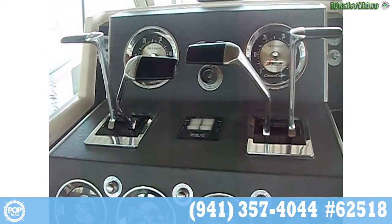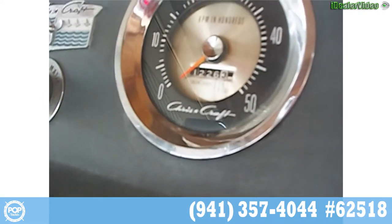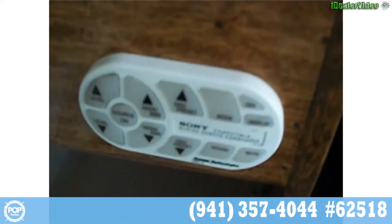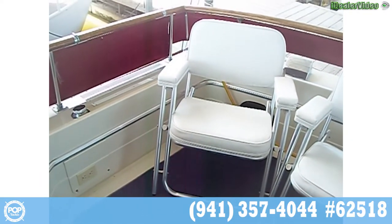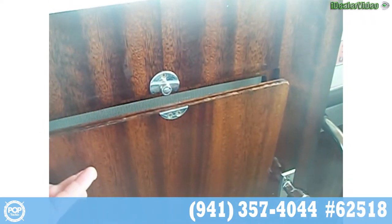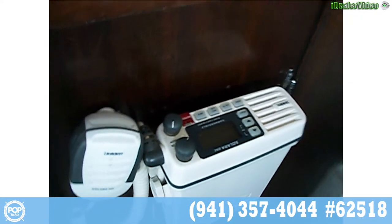Here are the classic Chris Craft controls. You can see the motor hours show 1,226 and 1,241. Again, those were rebuilt about 150 hours ago. Does have a nice added stereo. So all the wood has been redone. Ship to shore radio, Uniden.